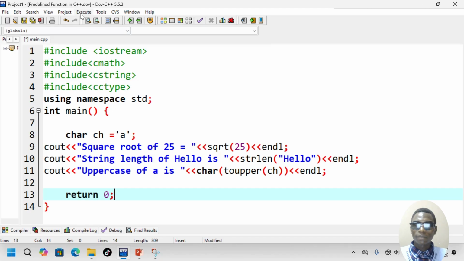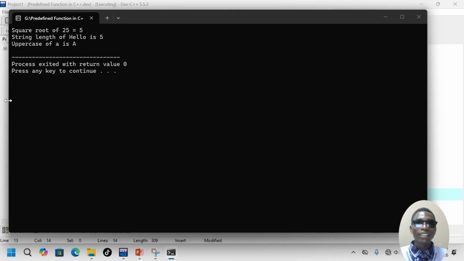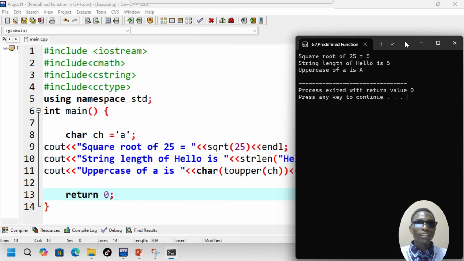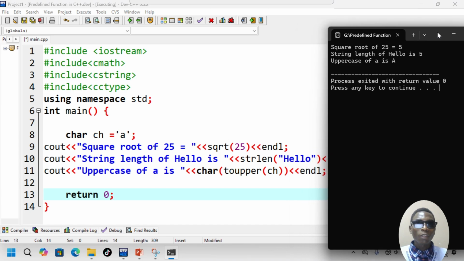Let me show you before starting to run, see what we get, and ask yourself where these functions or this output comes from. You see here, square root of 25 is 5. String length of hello, you can just count 1, 2, 3, 4, then 5, to mean length of hello is 5.